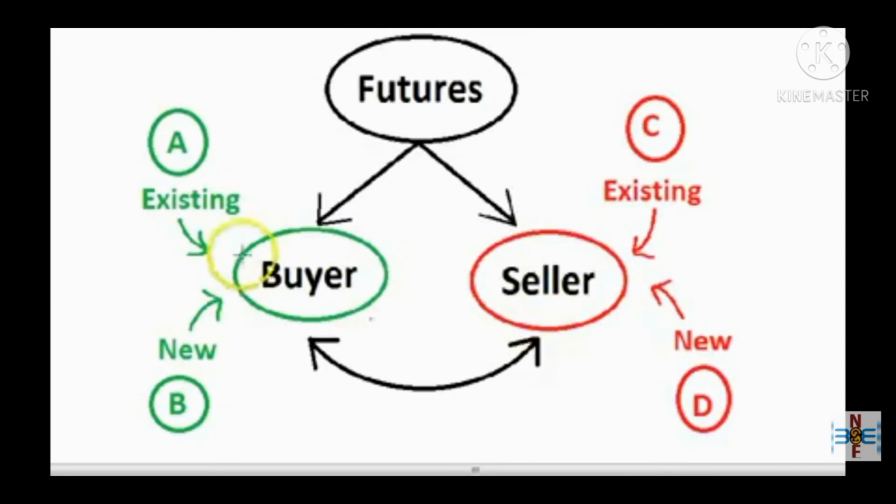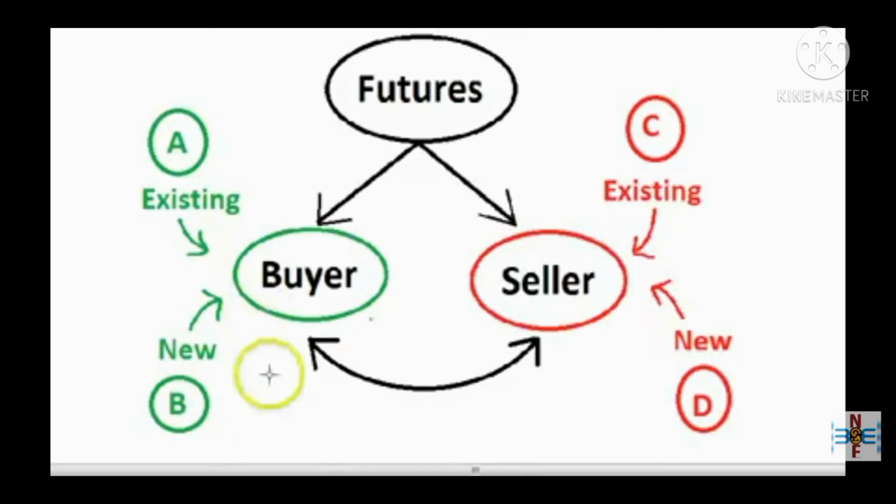And the same holds true if the husband dies in an accident and then a new husband takes the place and immediately marries the widowed wife. In that case, again, the number of couples will stay the same, so the open interest will not change. I hope now you understand the three scenarios: when the open interest will go up, when it will come down, and when it will stay the same.